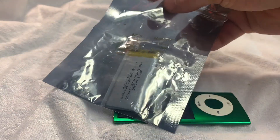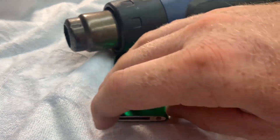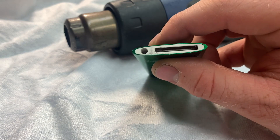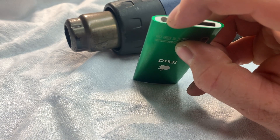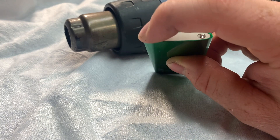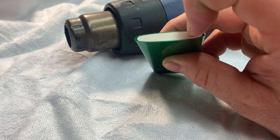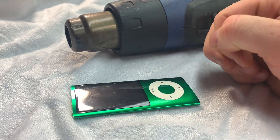I've purchased a new battery. On the end of the iPod I just want to use my heat gun on a very low heat just to soften the adhesive holding this bottom plate on. I'm going to remove this bottom plate — there are, I believe, three screws under that. Turning our attention to this side, we're going to do the same: apply some heat, and I believe there are two more screws under there. Then we're going to lift up the click wheel.